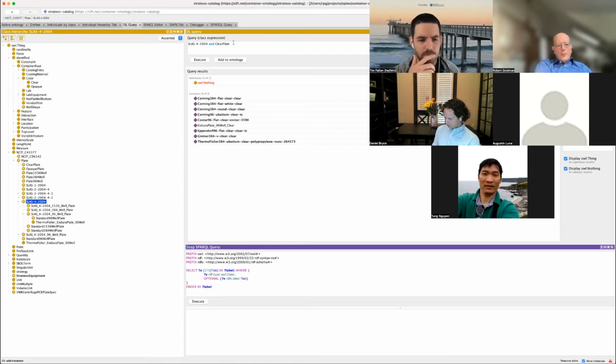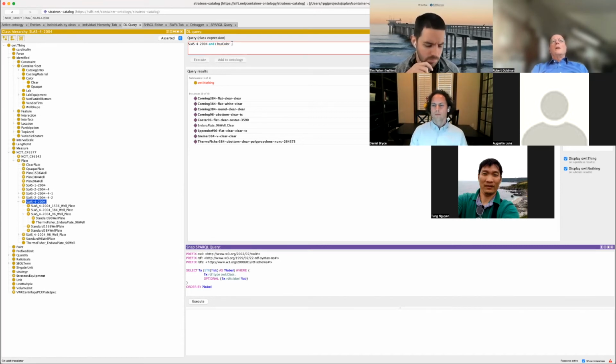And Tim, you're quite right. We should also make a bunch of classes that capture this. So for example, clear plate is essentially the same as, if I remember, I might get this wrong, but I think that's right.